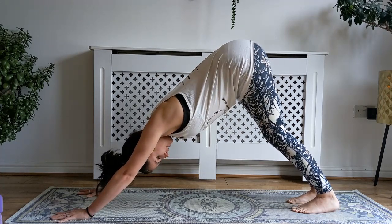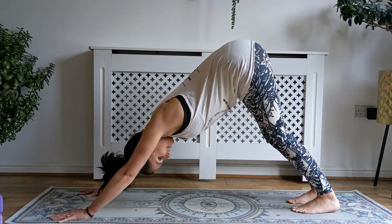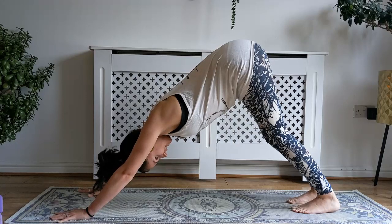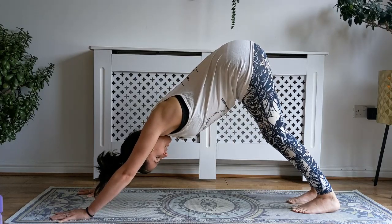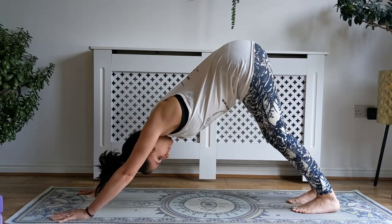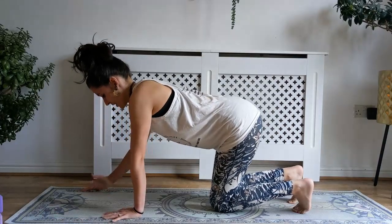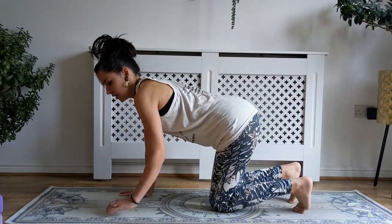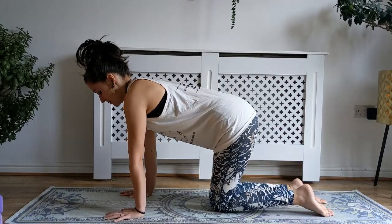Make sure you can breathe deep as well. If you're here but you're holding your breath, your jaw is clenched and your forehead is furrowed, then just come down onto the knees. Make sure you can breathe deep. It's quite a heat building exercise. Take one more breath in. Exhale, drop to the knees, bring the hands back, just come into a tabletop position, so wrists under shoulders for a minute, and take a couple of breaths.